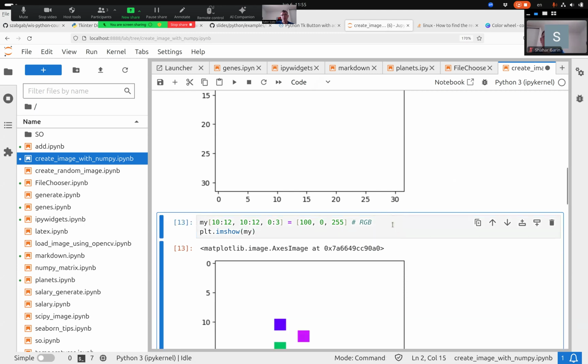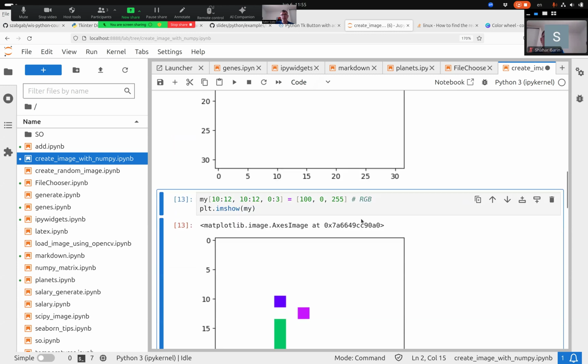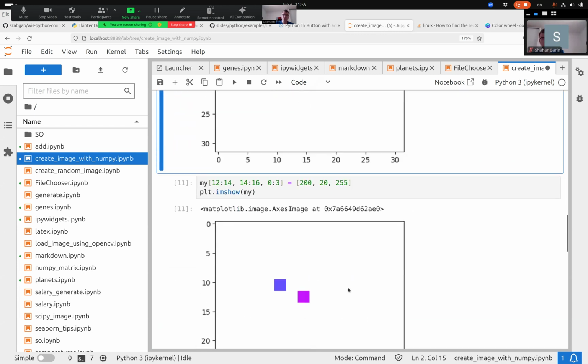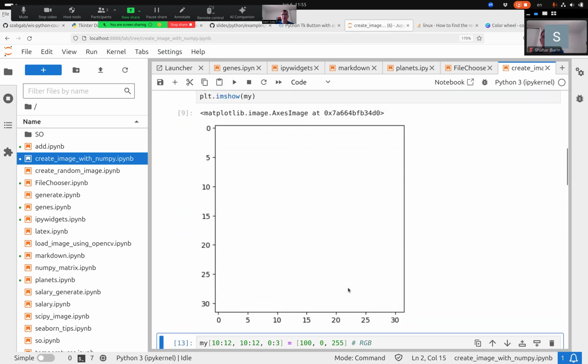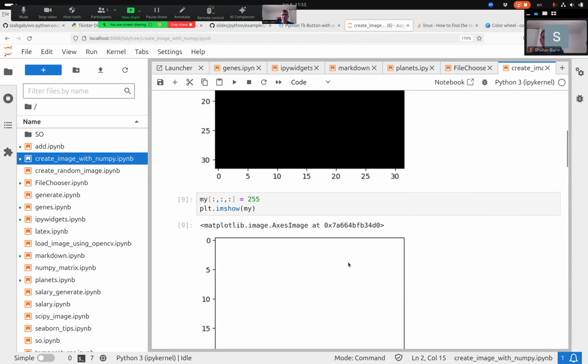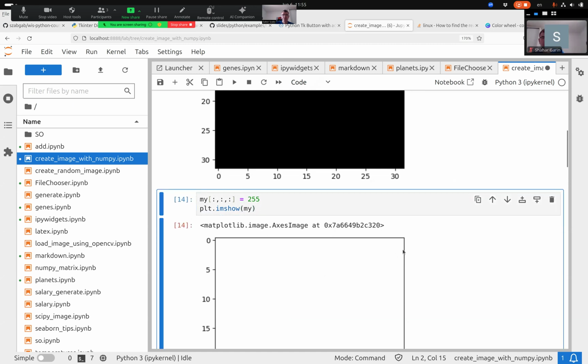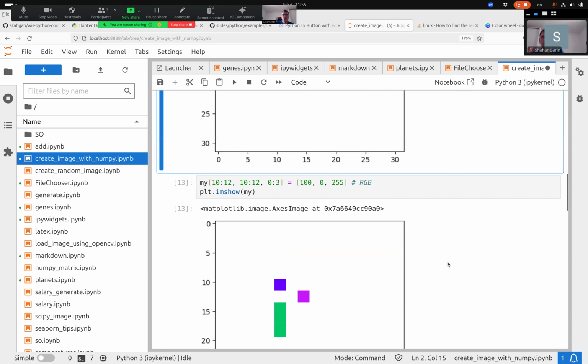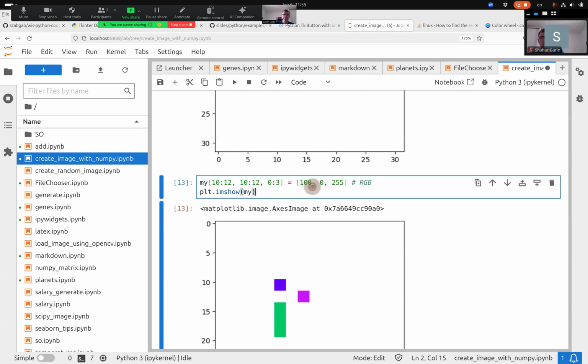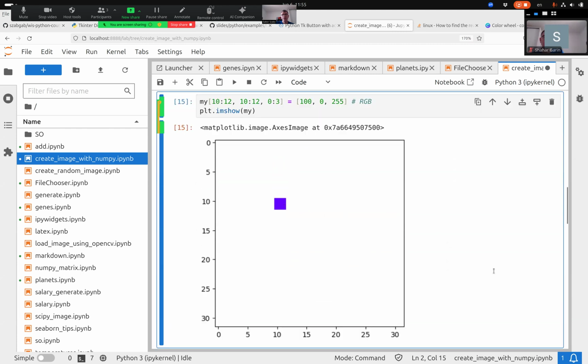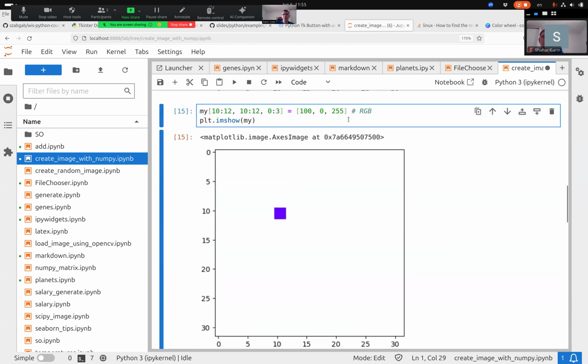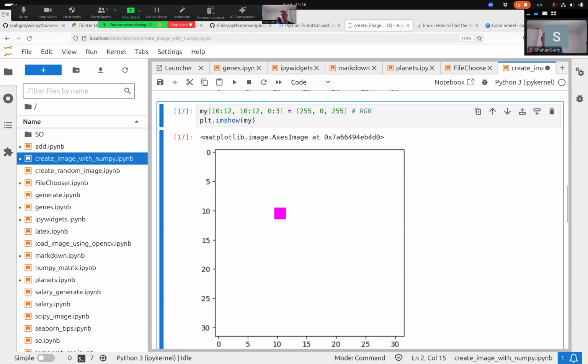Okay, let's start it again. Okay, it's white. Now I put in the blue. Okay, just the blue. Now it's purple-ish. I put the 0 here. This is very blue. Okay, this is the real blue. If I put here 255 as well, now I have red and blue, which is this color.